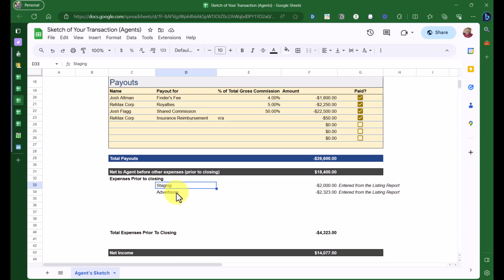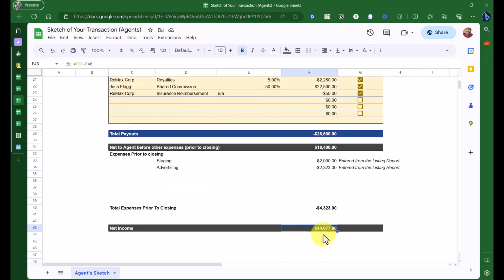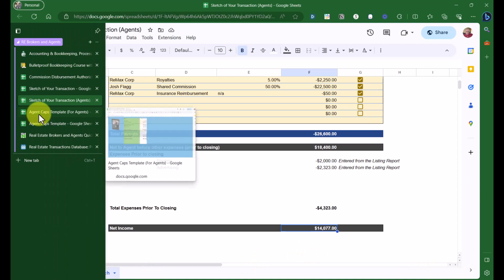Also here, you'll indicate as the agent expenses you might have paid for prior to closing. By the time you get here, this is going to be information you pull out of that listing report. This is just a double check to make sure that when you land on the net income here, your report in QuickBooks Online lands on the exact same income number. That way, if there's a difference, then you know something's wrong, and you have to go figure out what and why. That is one of the keys to why this makes the books so much more bulletproof, because you're using an outside process to verify what you've got inside of QBO. It's a way of checking your math and making sure you haven't forgotten anything.